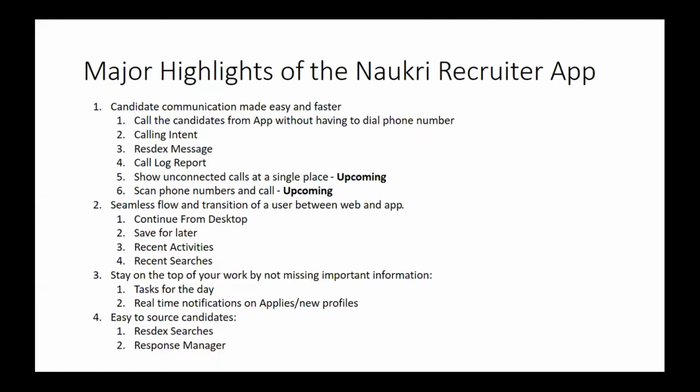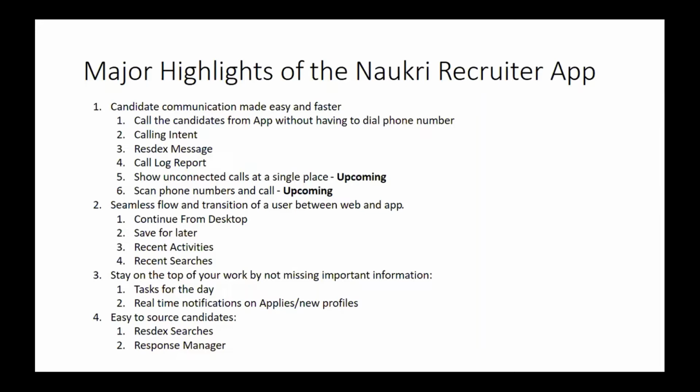So now with the new Naukri Recruiter app, all of these use cases are solved, and you can do all these follow-ups in a much more convenient way. It also increases your job seeker pickup rate. When you make a call, the job seeker will know upfront that this call is of prime importance to them. So if they're interested in your job opening, they will pick up the call. Or in the worst case, if they did not see the call, they'll be able to reach out to you immediately, so that you don't have to keep following up with the job seeker over and over again. We will see all of it in the subsequent part.